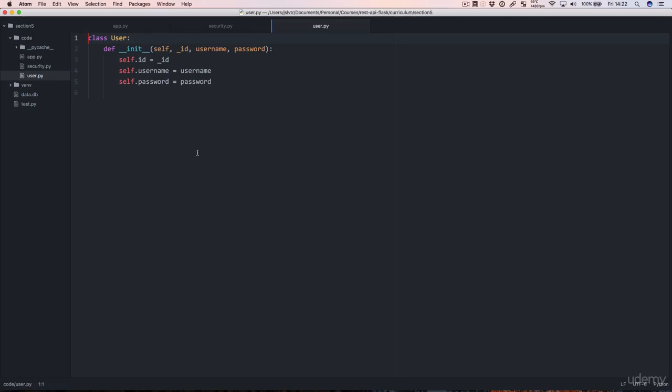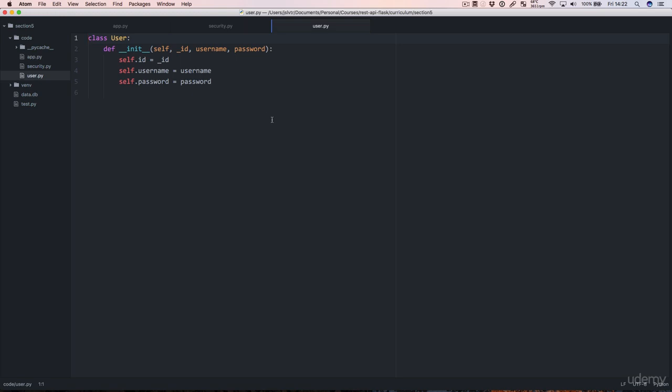In this video, we're going to start using SQLite with our API, and we're going to sign users in. So we're going to be able to log in using SQLite. What that means is that we are going to store users in SQLite, and when the user calls the auth endpoint, we are going to retrieve their username and password from the database. We're going to compare that username and password to the ones they're sending in the request, and then we're going to see if they match, and if they do, we're going to send back a JWT token.